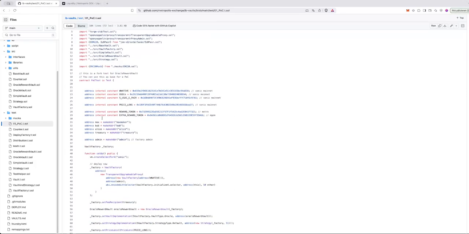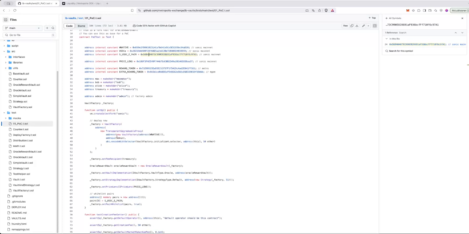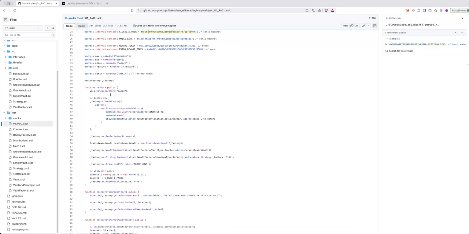One note is that the test is a fork test, so you're operating based on real data. On the Sonic mainnet, I pre-selected some tokens and also pre-selected the pair for you. You are free to change it. You are free to select any pair you want to fork based on the mainnet.